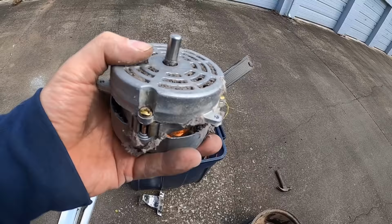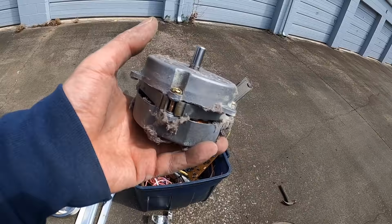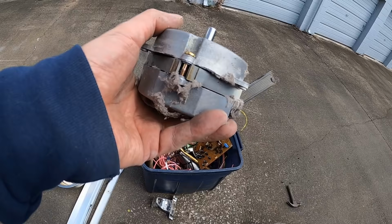It might be a quarter pound of aluminum there, so I'm not going to gain a whole lot. See what I'm saying? The motor stays at 25 cents a pound. That little bit of aluminum I can throw in with my aluminum, which will go for 35 cents a pound. If it only weighs a quarter pound, I'm only gaining about 2.5 cents. See what I'm saying? But I'll strip that down here just to show it to you.